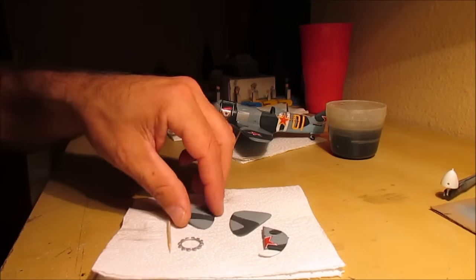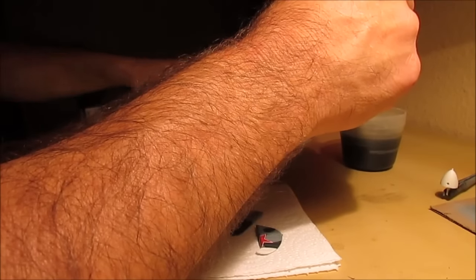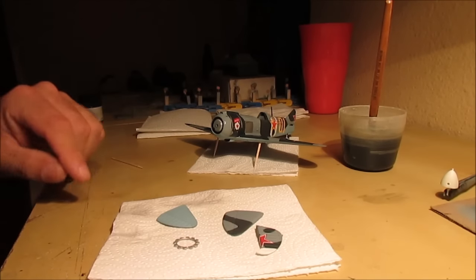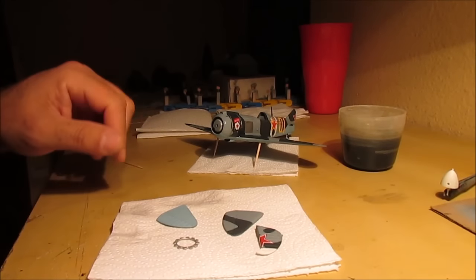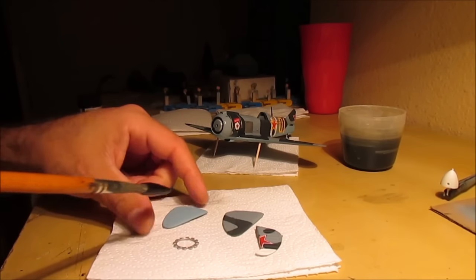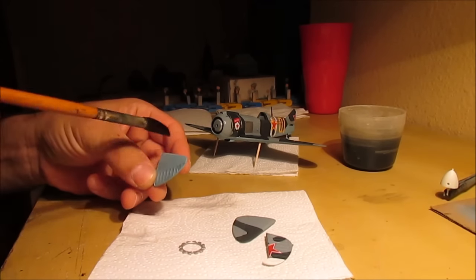Now we'll proceed to do our wings and our rudder and our warming vanes. The thing that sits behind the propeller on the LE5 series and the LE7 series, it was not a cooling fan. People think it's a cooling fan. No. The conditions on the Eastern Front in the winter called for the engines to warm up as quickly as possible in sub-zero weather. And these would close up and let the engine heat up faster. Once the engine heated up, the pilot would then turn a knob and mechanically retract them behind the propeller. It was weird, but I have video of that, and I'll post it on the video of the finished airplane.